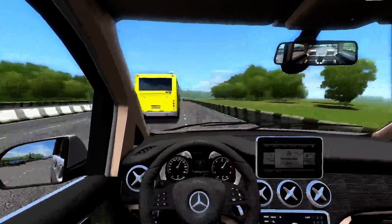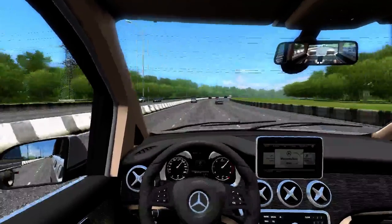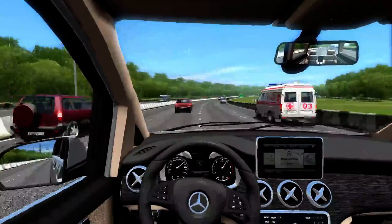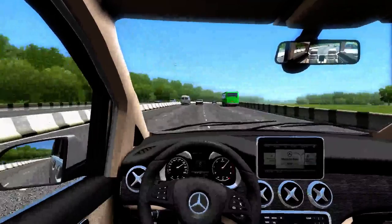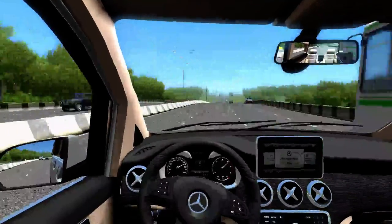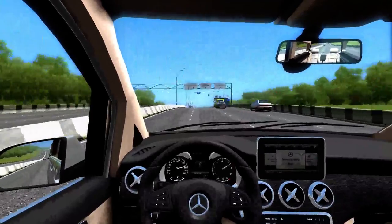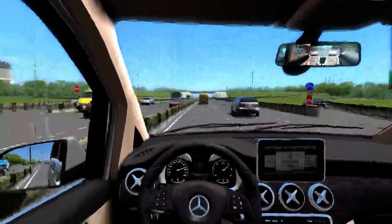Let's try to get it up to top speed. Extremely disappointingly low-revving motor — it's probably the most American thing I can call it, since we think engines are called motors. The motor is what drives the wheels, not necessarily the power-making mechanism. I think that's about top speed. Downhill we just got it up to about 210, but we're pretty much rolling at max. We're just gonna go to the end of the highway and we'll call it a day.